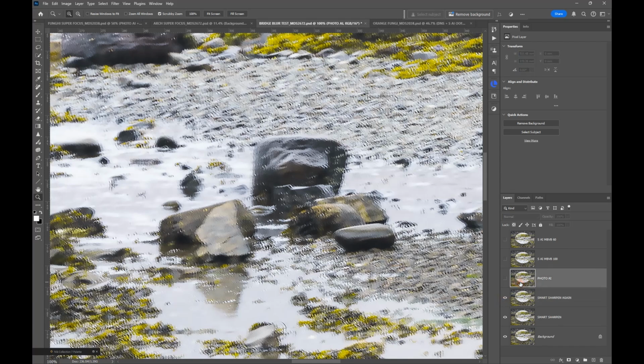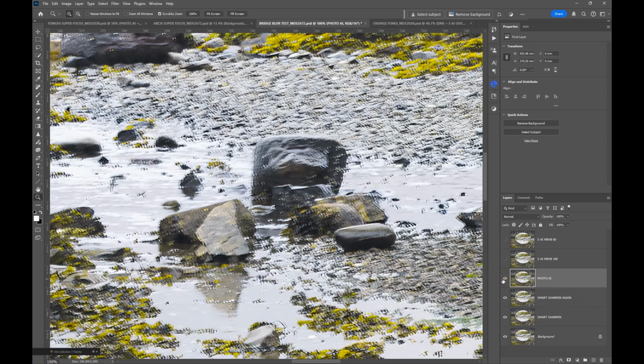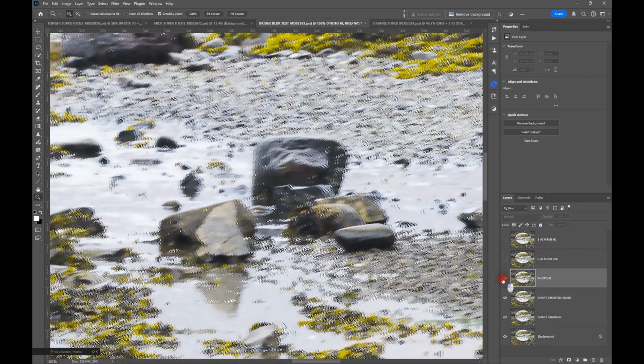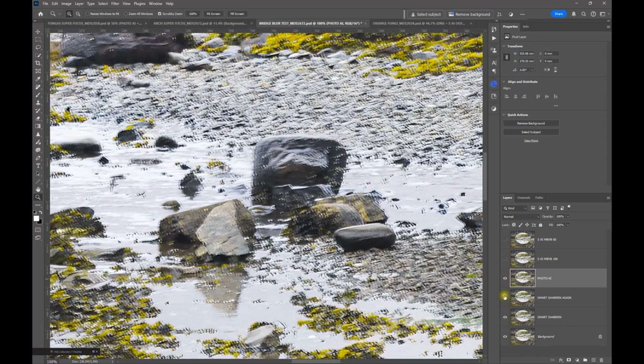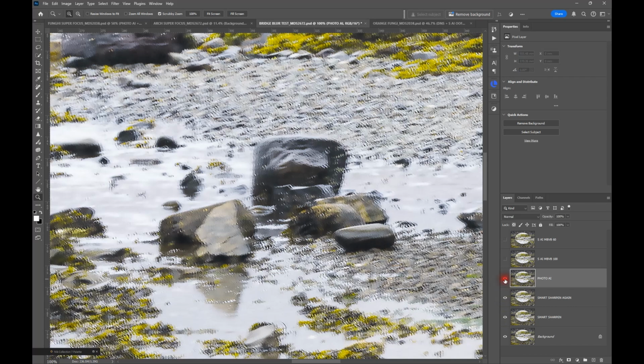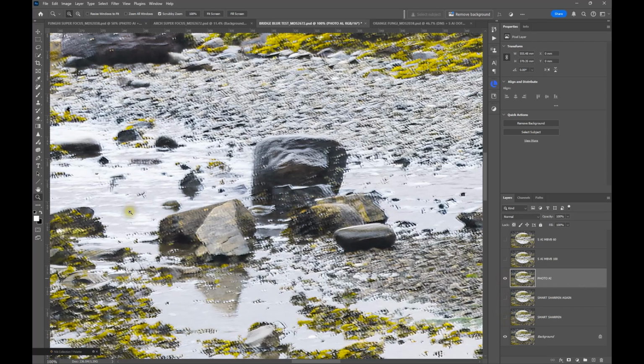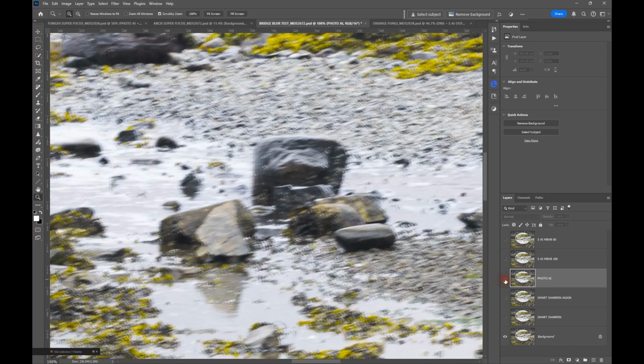So all right, let's try Photo AI and see what it did. Well, it certainly made a better fist of it than Photoshop's filter. It's still not great, but it's a little bit of a better result. We're talking about a fairly poor image. Let's turn those other layers off. So we're looking back at the original, and it's really tried to correct that motion blur. It's close, but not quite there.